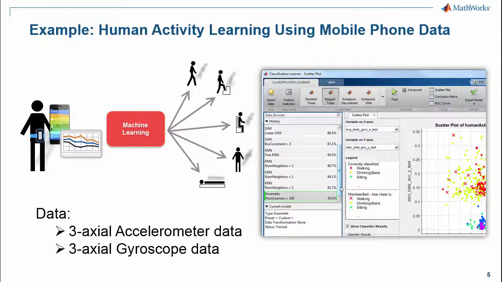Let's quickly recap what we just achieved. We used data to fit several different models using classification learner. We then chose the one that showed good results, and we tested it to make sure it was doing what it was supposed to. That seemed quite simple, so why does machine learning have a reputation for being so hard?